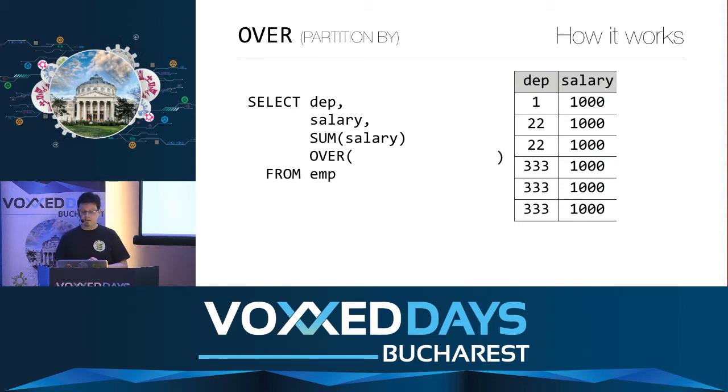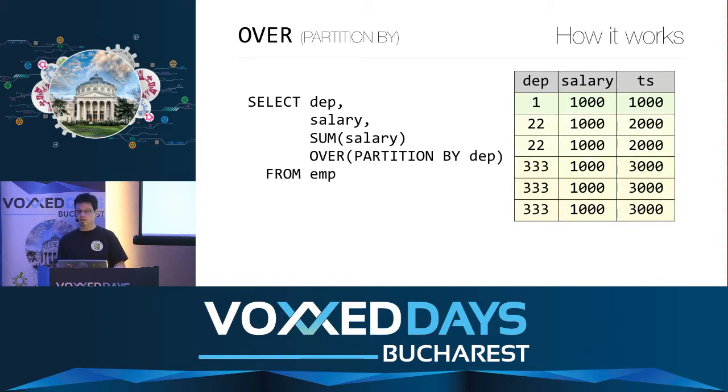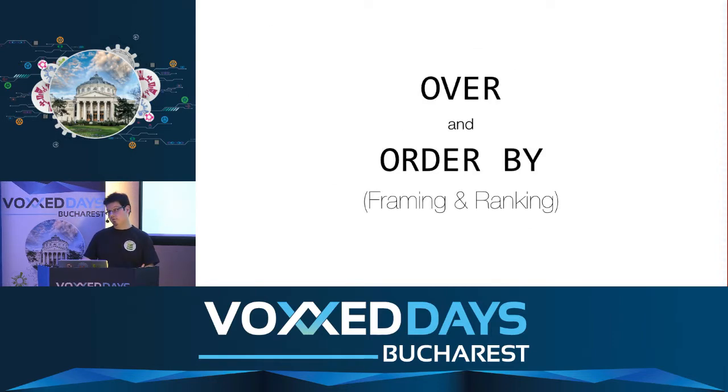But you can also segregate the result like we did with group by. So just summing up the values which have some common values. And instead of group by, it's called partition by. But it's basically group by. So if you say partition by department, then you will get this segregation and you will get these results. So that's the basic foundation of window functions. But that's just the basic foundation.